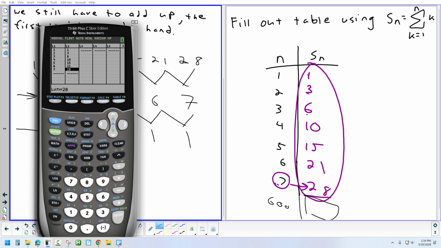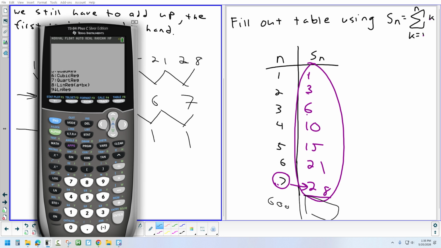I think we've used this screen before, way at the beginning of the year. But what I'm going to do now is tell the calculator to try to find a quadratic pattern. So go to stat, go to calc, and the fifth option down is what we call a quadratic regression. So it's going to try to find a parabola that goes through those points, and it's going to tell me the equation.